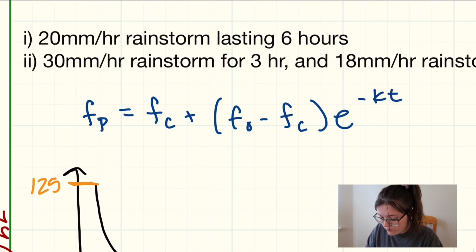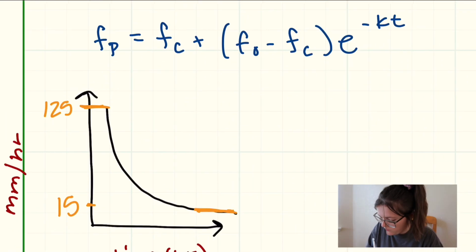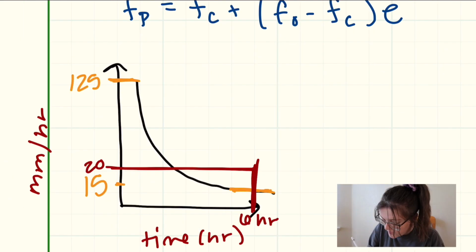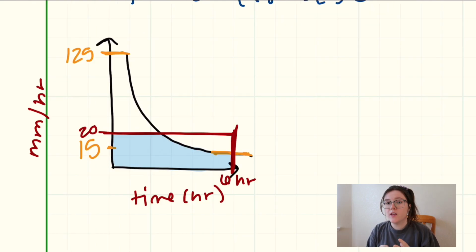And then we have, for 6 hours straight, our 20 millimeters per hour precipitation. So that is just saying this constant rate of 20 millimeters per hour is our precipitation. This is the 6 hour line. Now what this tells us is everything under this curve, everything I'm highlighting in blue, the area under this curve is what's going to tell us how much infiltration we have. When figuring out the area under the curve, at any time t you're looking at whichever value is lower between the Horton infiltration capacity curve and the rainfall.